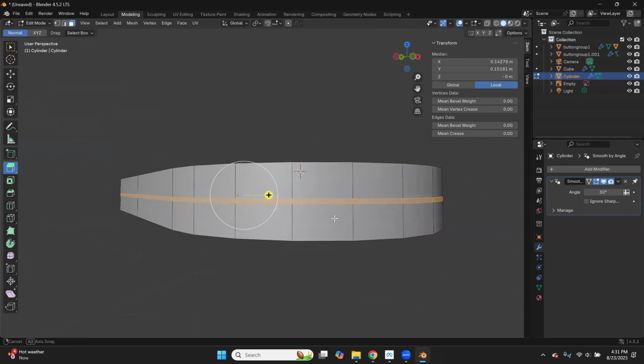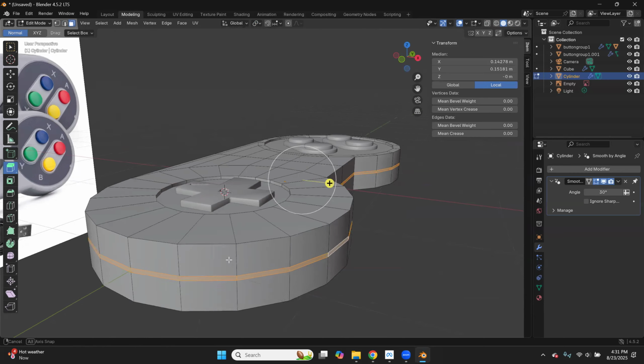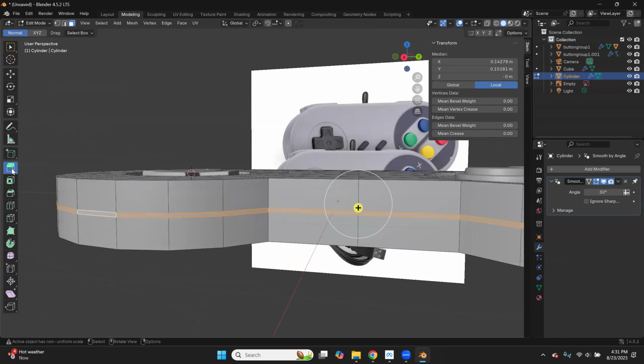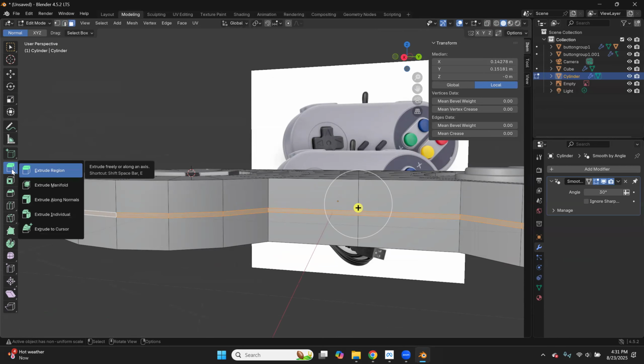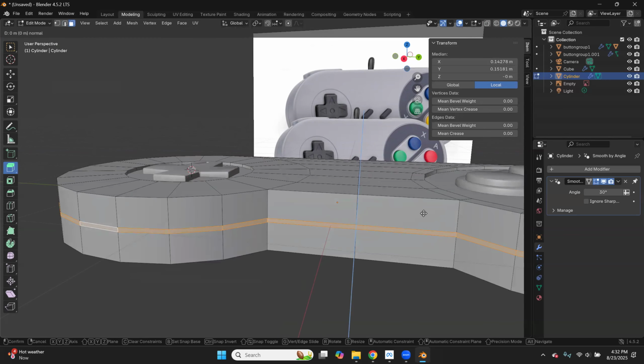Let's try, I'll press E for extrude, and then I'll press S for scale.